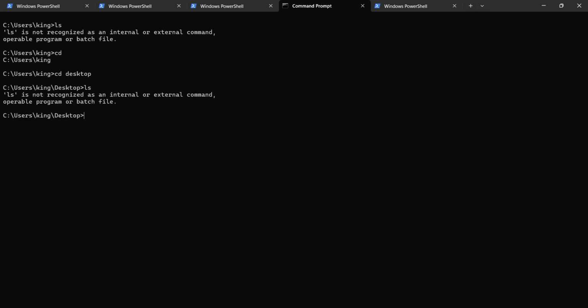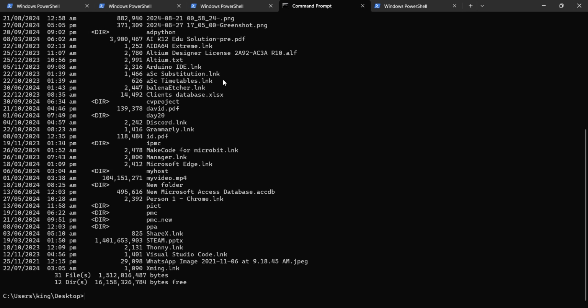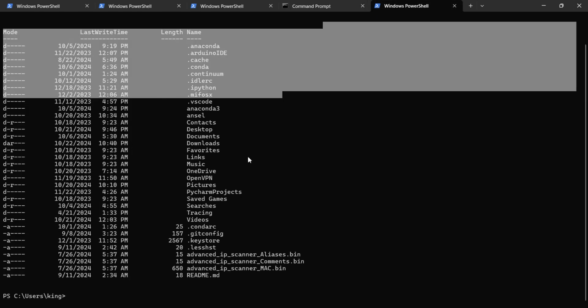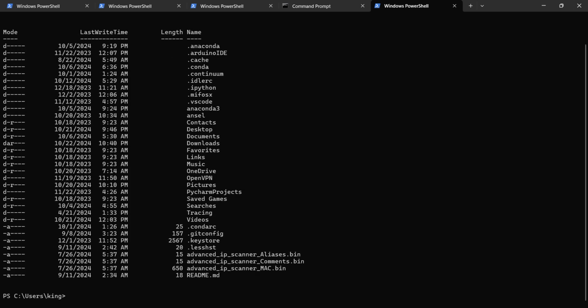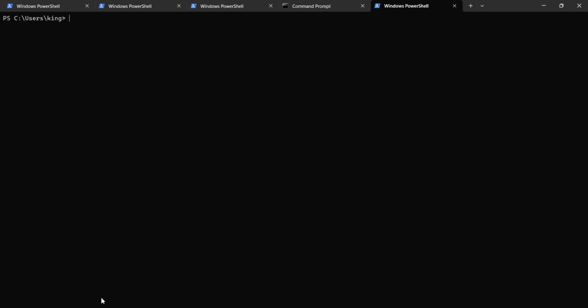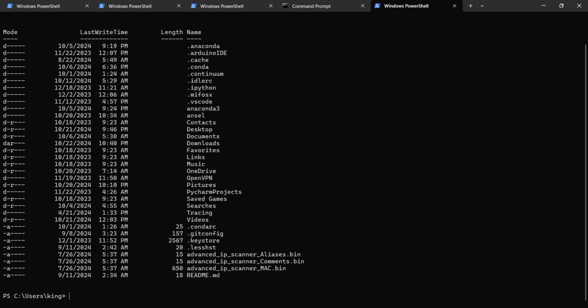Okay, so you can see here when I type ls, it doesn't work. But if I move to PowerShell, I can still use del. I can type ls like this. I can still use list here. You can see that I've listed everything. I can use clear, this is for Linux, and you can see that it still works here. This is the directory. So it makes it possible for those who love Linux, when they come here, to still use their Linux commands.